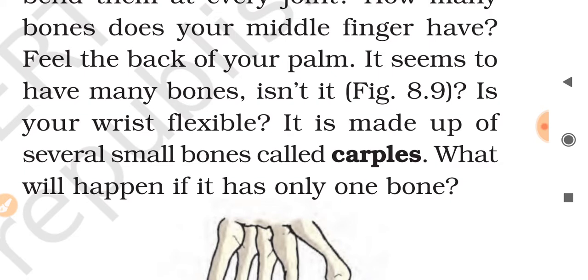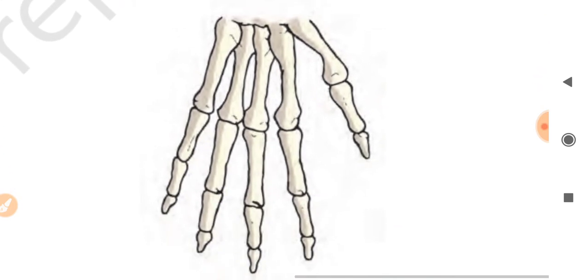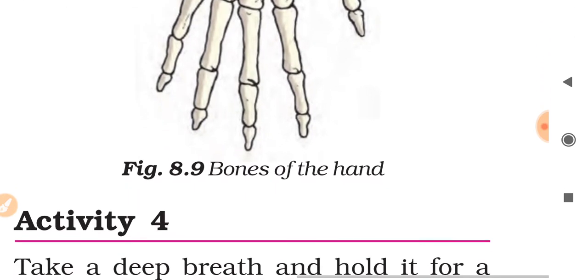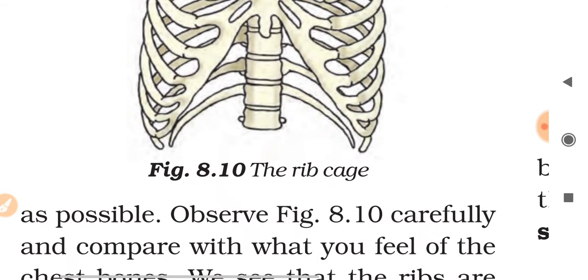It is made up of several small bones called carpals. What will happen if it has only one bone? We cannot move it freely if it has only one bone, and we would not be able to fold our fingers.